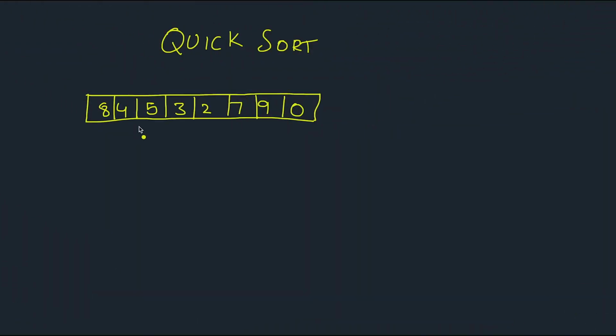So let's look into how quicksort works. Quicksort works with a divide and conquer pattern. In quicksort, we take a pivot element. It could be any element in the range. So let's say we take a pivot here, and we have our left and right initially as the first element and the last element.